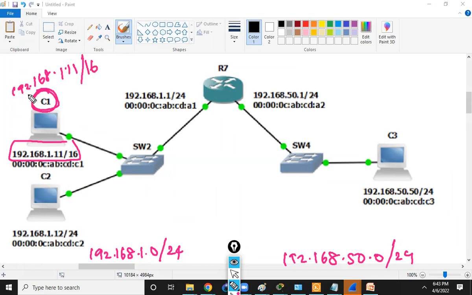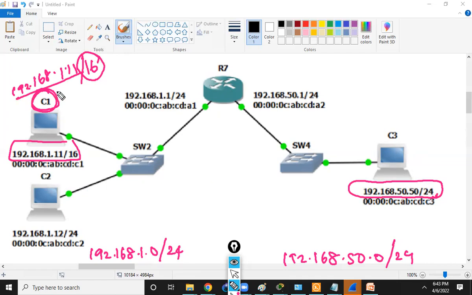So he thinks that 192.168.50.50 also belongs to the same network. Obviously, because it's /16 and the assignable IPs go from 192.168.0.1 to 192.168.255.254, this 50.50 will be coming in the same network.